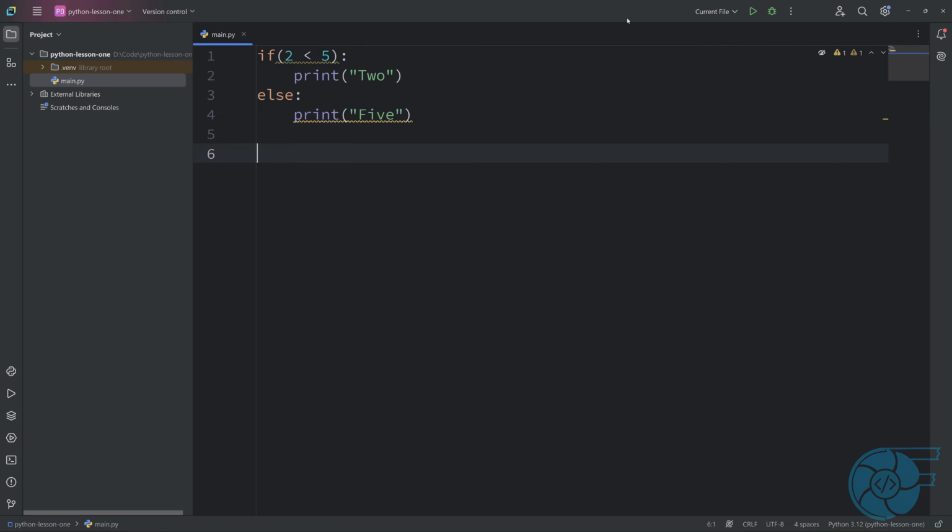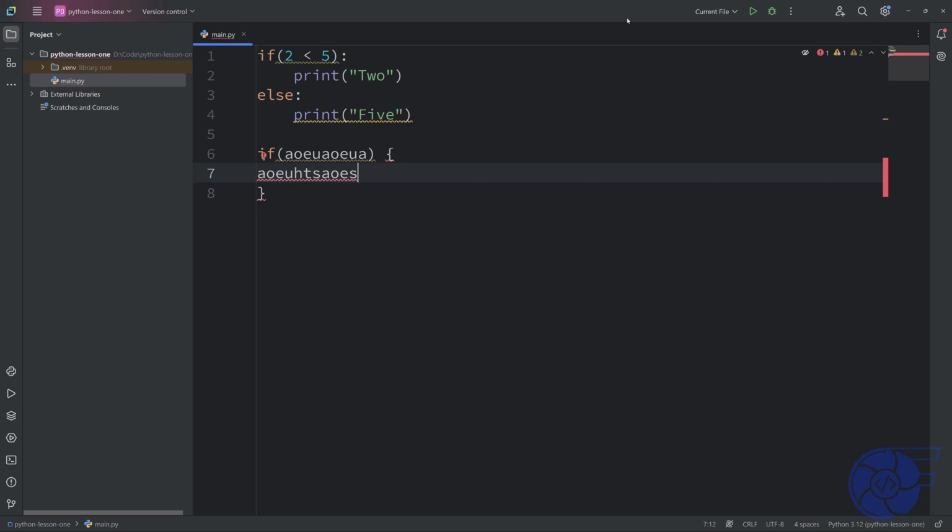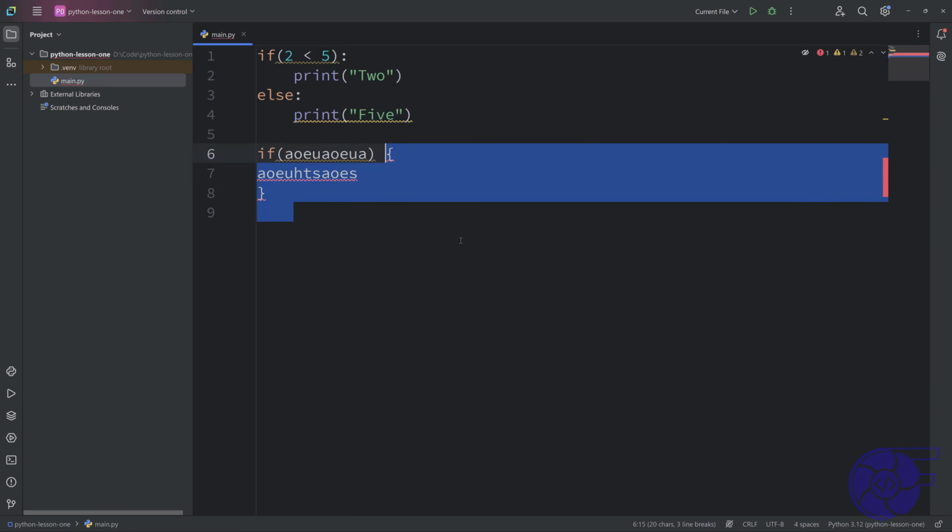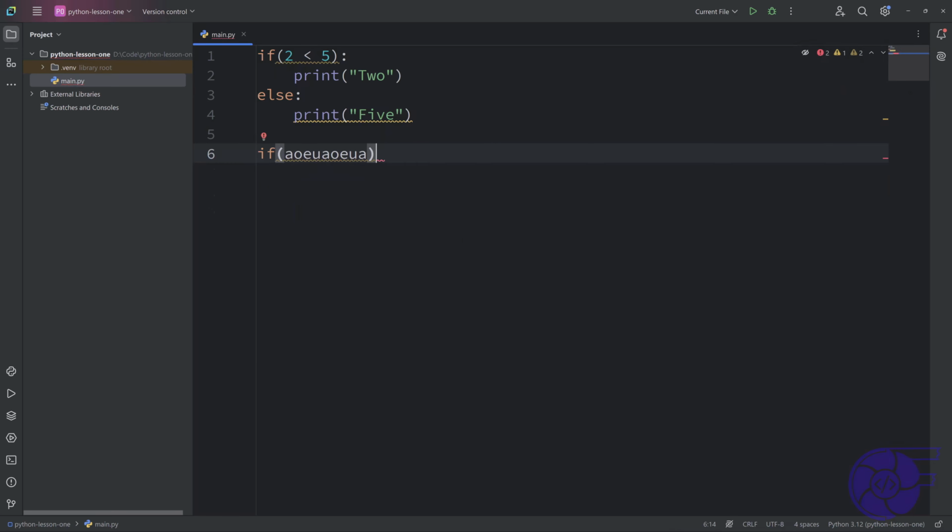Lots of C-like languages use curly braces to group your code. So an if would actually look something like this. You'd say if, blah, blah, blah, and then you would just have these curly braces at the end. And then anything you type inside of the curly braces is all one big block of code that's all going to get run together if and only if this statement ends up being true. Otherwise, it'll skip the block. Python does exactly that same thing. It just does it without the braces. So in order to group your code into a big block that is skippable, it all has to line up.